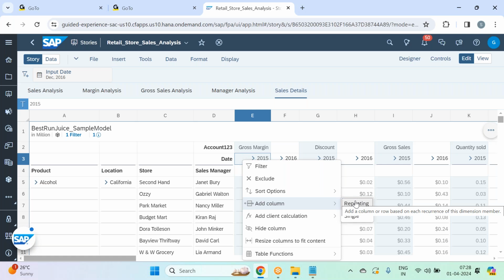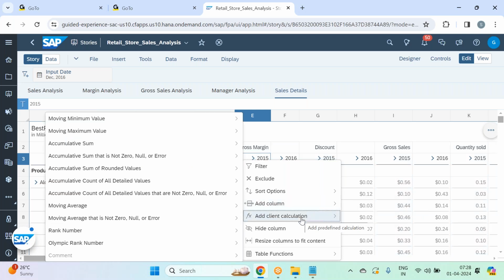So guys, generally these added columns are majorly seen in planning, where you can add some columns, write some data point comments onto those columns, write your own data in the column. You don't see adding columns in analytic reporting, so I'm skipping that as of now. Maybe in the planning, I'll cover it. Okay, so here you see an option called add client calculations, where you see moving summations, moving averages, moving maximum values, minimum values, rank numbers, etc.